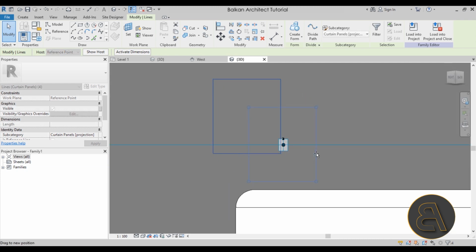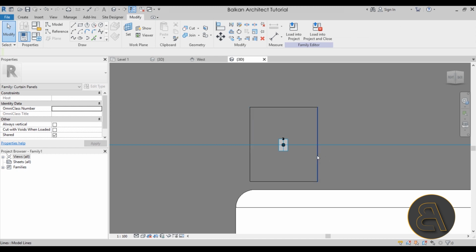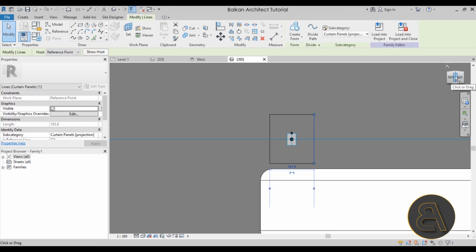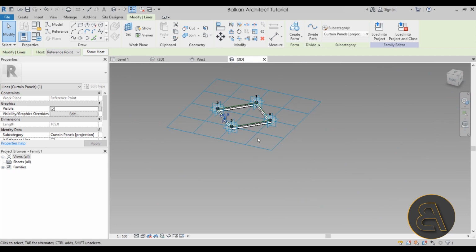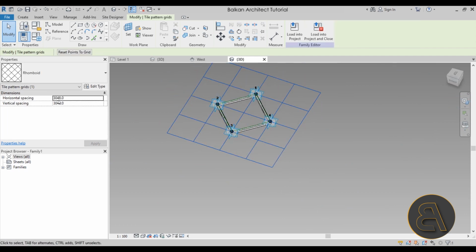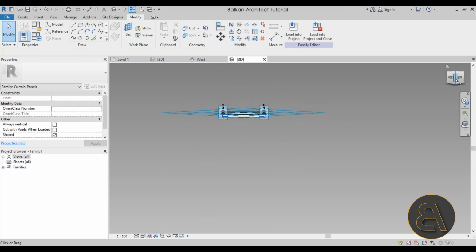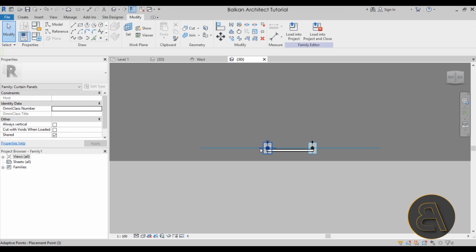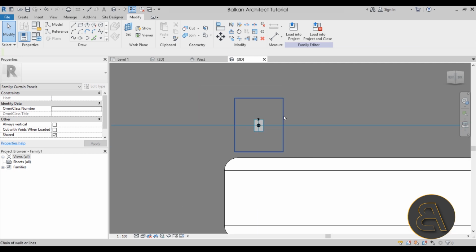There we go. So once you have this rectangle in place, as you can see I've gone to the corner just because this is a rhomboid, but the edges I guess are the same. As you can see here, the horizontal and the vertical spacing are the same, so the best view is here, corner between right and back. There we go, we can see our mullion.